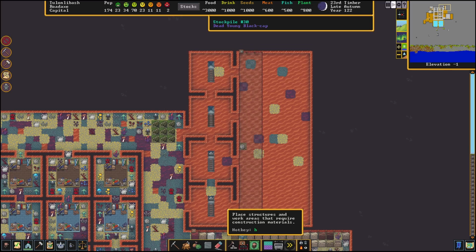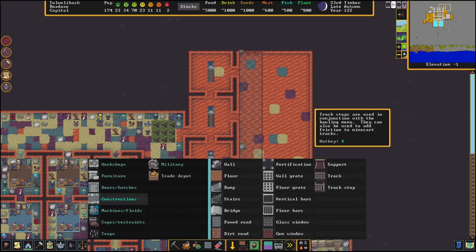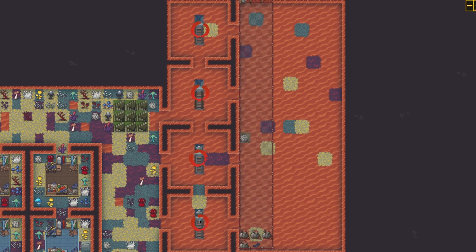Okay, back over here. We're going to build constructions and a track stop. So this is going to be a physical track stop as opposed to the location where we put the cart. We're going to set dump to the north, and we're going to keep the maximum friction level on. And we're going to build this. So in these 4 locations, we're going to build the track stop. So when we're ready to dump magma in this location, the cart is going to be placed here and going to be pushed north immediately. It's going to hit this track stop, which is going to dump to the north into this channel, and the friction level at the highest is going to keep the minecart from falling into the magma.